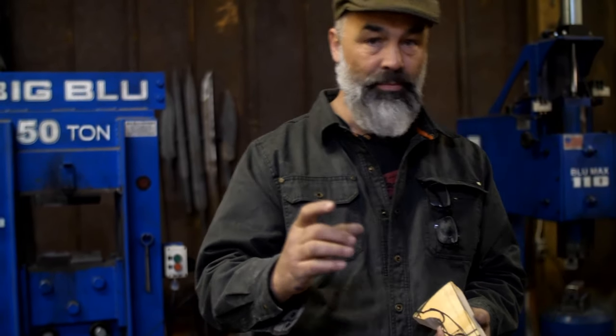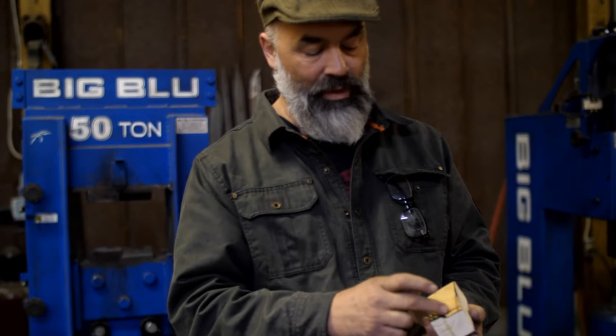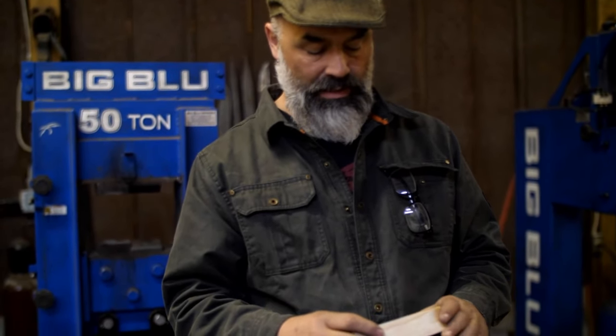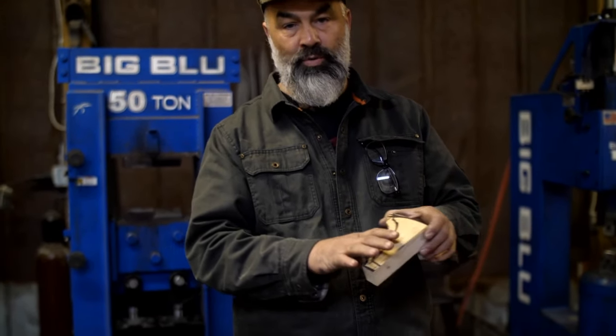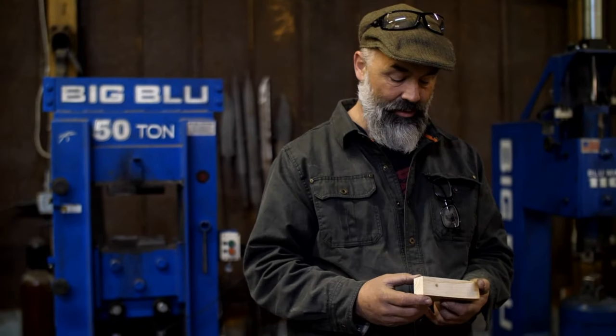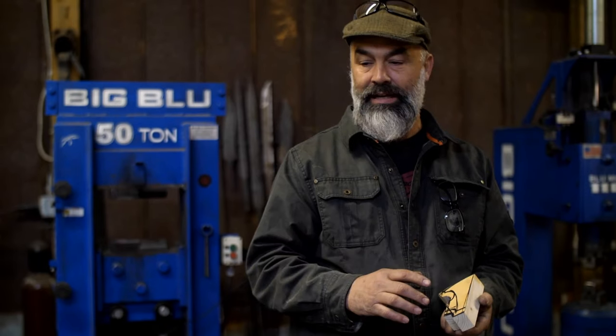So before I cut the bar, for me and Casey and Kyle, I really want to know what size this hawk head's going to be. So we'll be making the tomahawk head, milling a slot, and then it'll all forge weld back together. And that'll be cool. That's the way I like to do it. I've done this technique several times before, and it never fails.